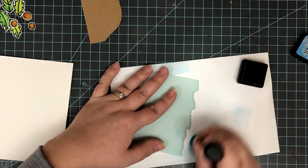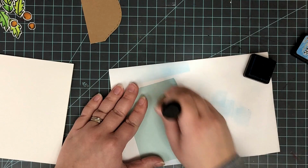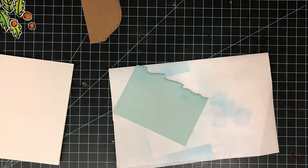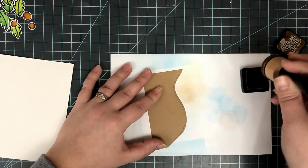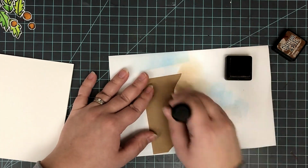Then I wanted to add a little bit more to these die cuts, so I'm using that same Salty Ocean Distress ink on my wave border die and just buffing the edges with my mini ink blending tool. Not a lot of ink. This just puts a very light layer of color on. It's going to deepen up those edges, give it a little bit more depth, and just add a little something extra so it doesn't look so stark on the cardstock and on the card when it's all finished.